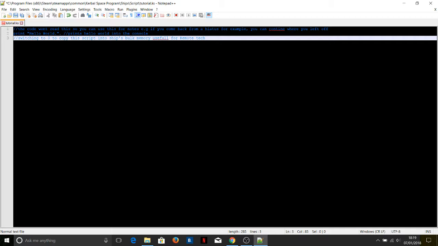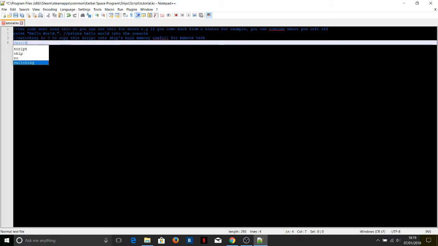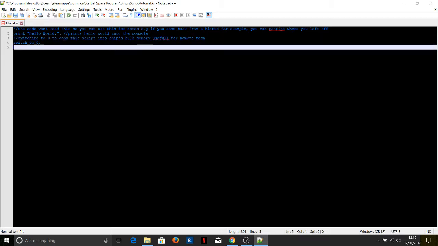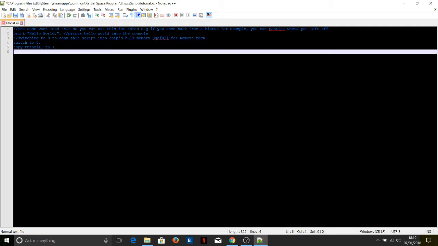If you switch to 0, kOS is designed to be mostly English, so this will switch to the archive volume and copy the script onto the ship in question.